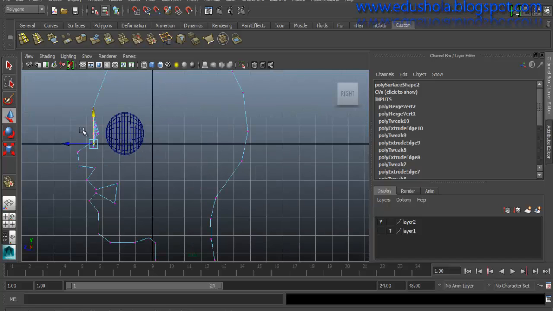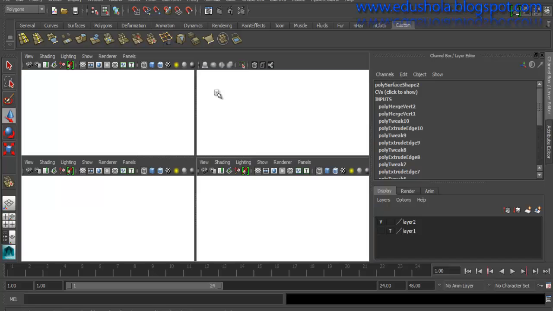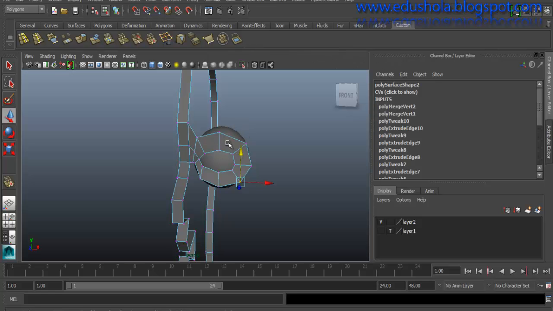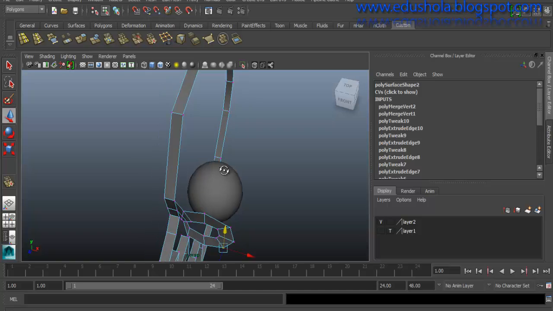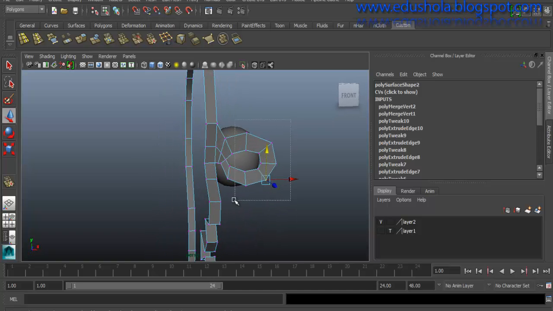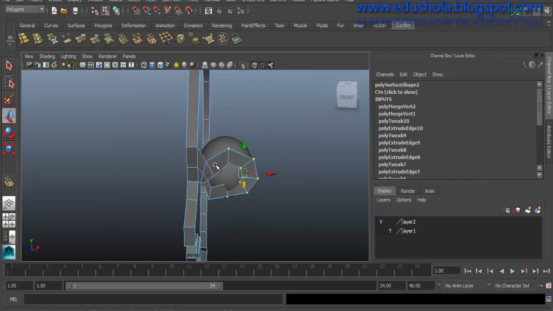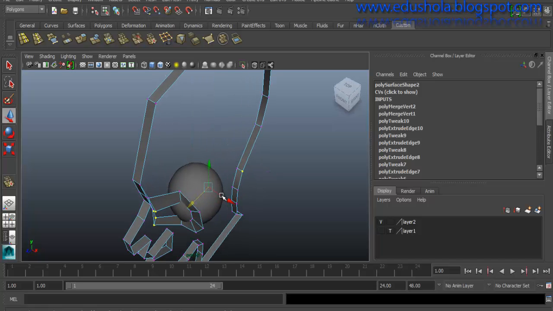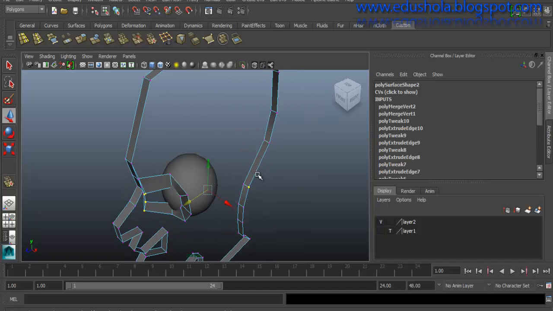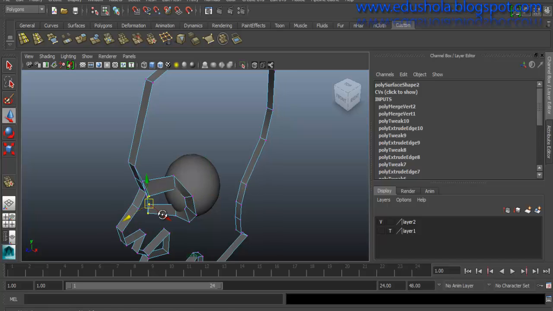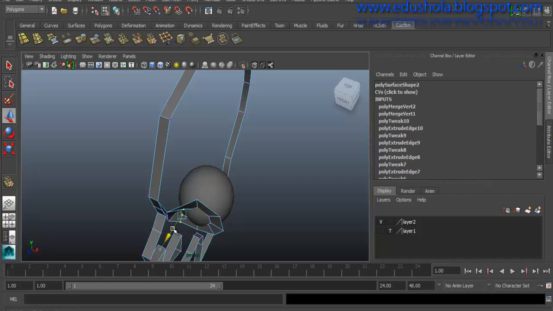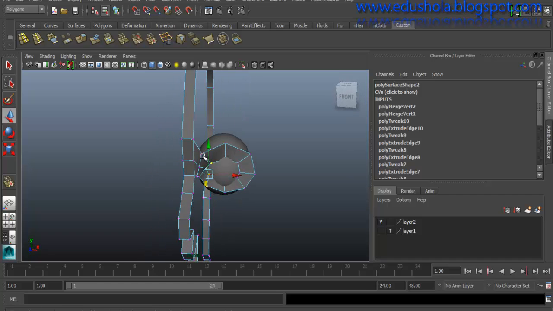Okay, so now we see the eye is actually far in front, but if you look at references, if you look at your eye properly, you see that all these vertices, this shape is actually supposed to go in like this and meet the eye. Select these ones. Okay, let me deselect this one I selected. Just move this back, as well as these ones.